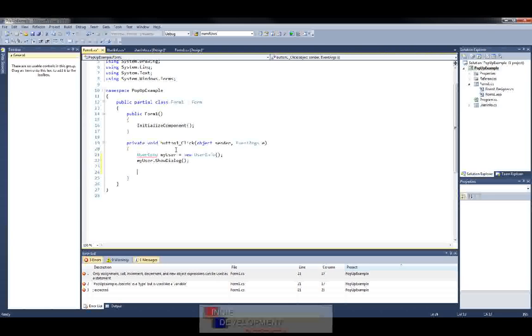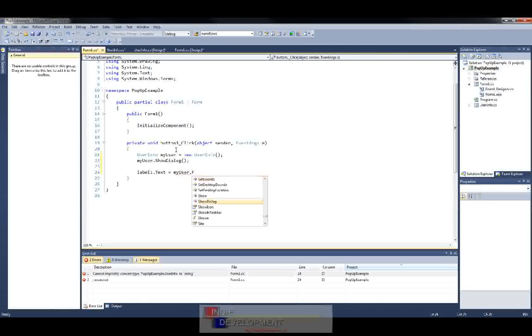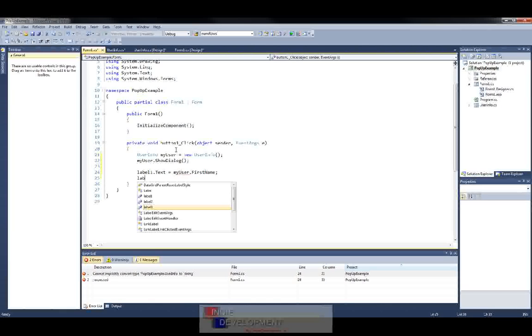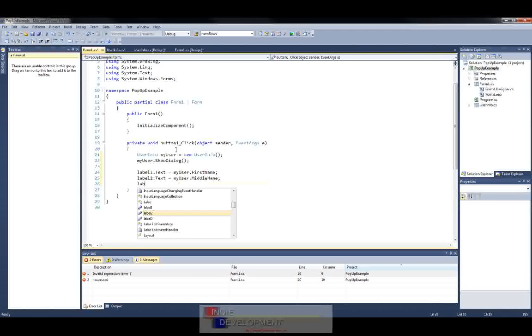Now after we get the dialog back, we will put label 1 dot text equals my user dot first name, label 2 dot text equals my user dot middle name, and label 3 dot text equals my user dot last name.